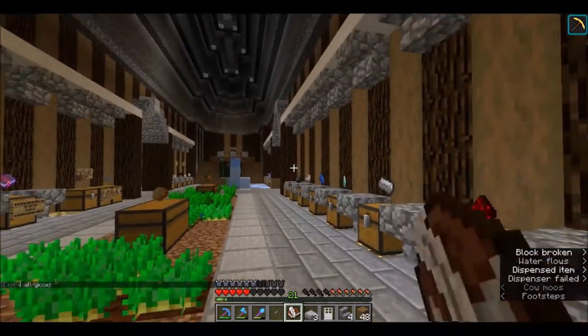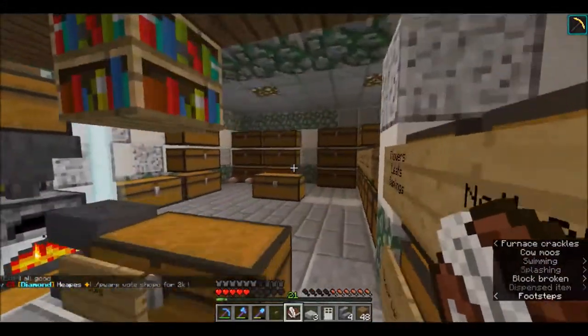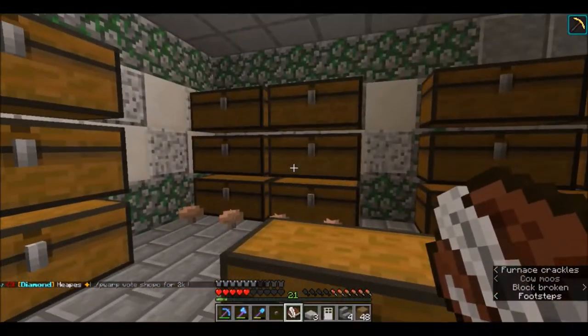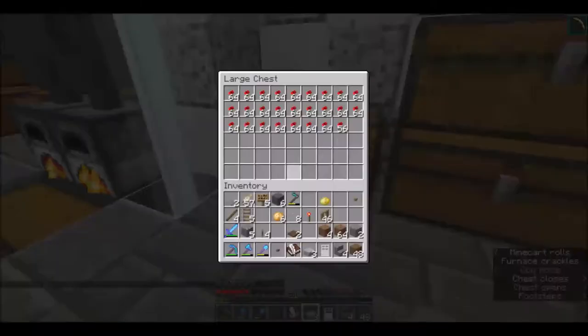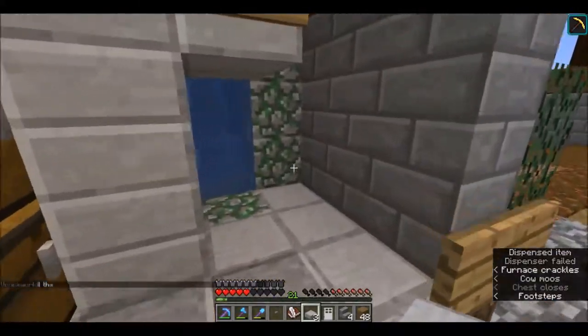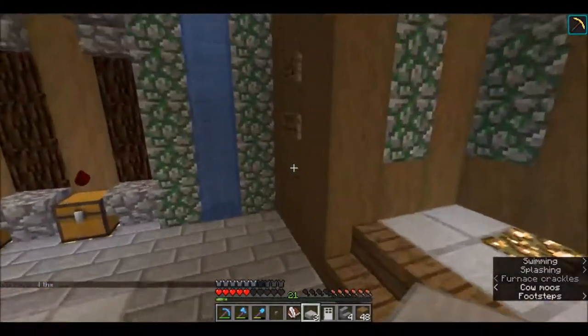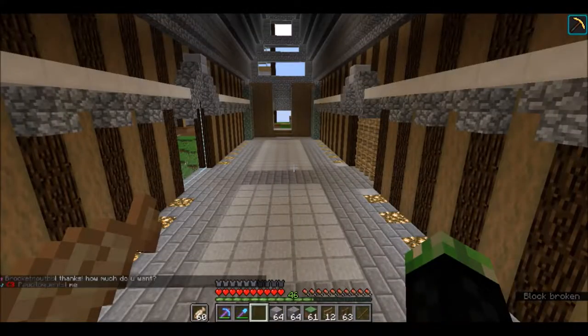So I'm going to go ahead and give this place a nice tidy up, like I have done out in here. As you can see, everything's nice and stacked up through here. Oops, I don't want to do that. As you can see, I've got my items all organized through here. And then once I've done that, I want to show you guys another part of the base, which I have been working on. So I'll do that, and I'll see you guys in a split second. Here we go, everyone.